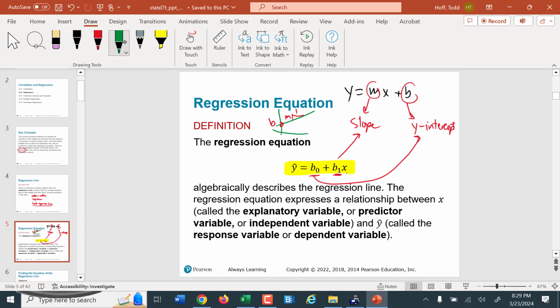Algebraically, the x value is often called the independent variable or the predictor variable, sometimes even the explanatory variable. It is the variable that is independent, it's free to vary as it wants, and we use it to predict the value of the other variable. So then y is the dependent variable. It is the one that's being predicted by x, or the response variable. Its changes are in response to the changes of the x variable.